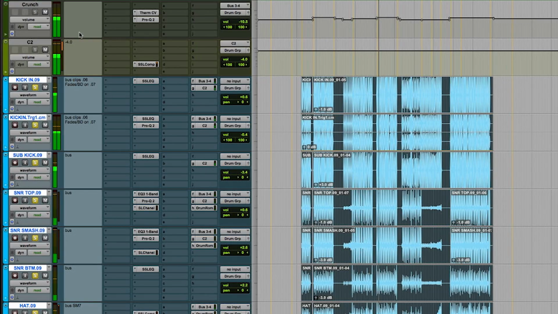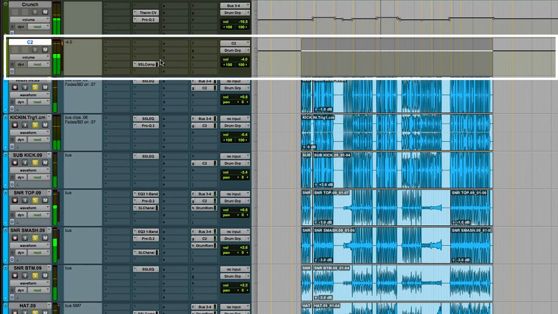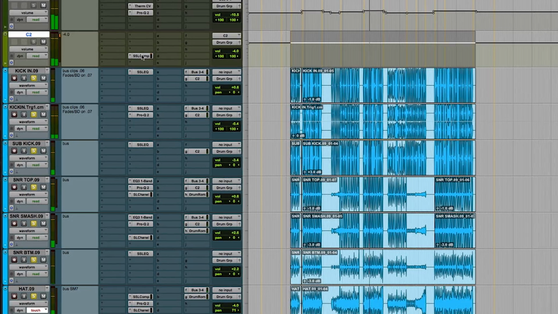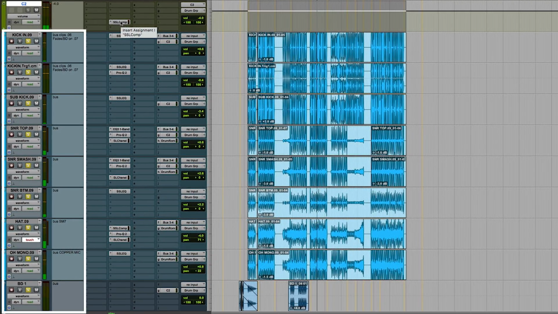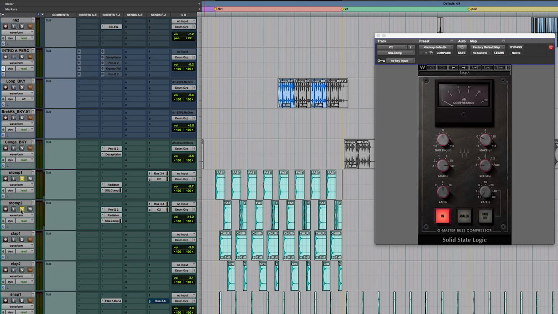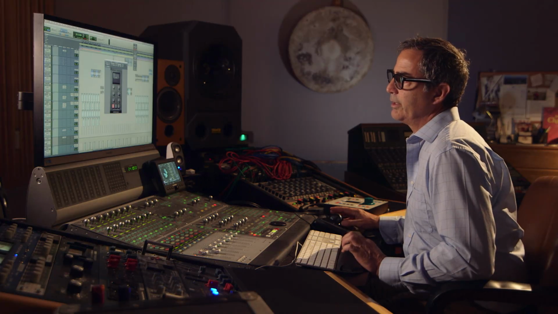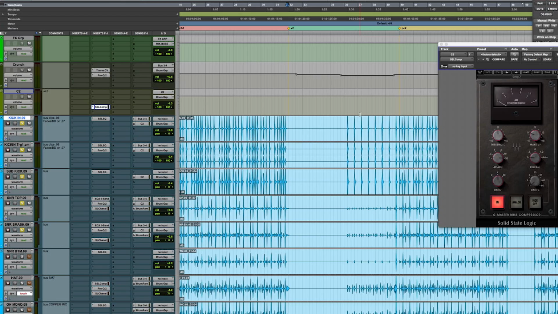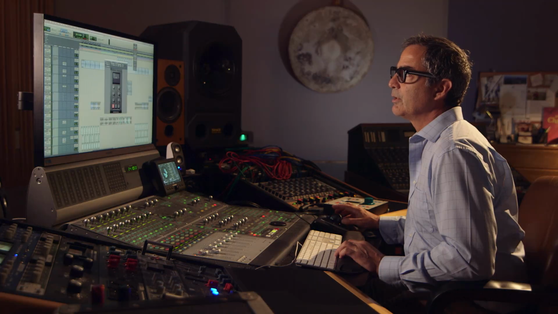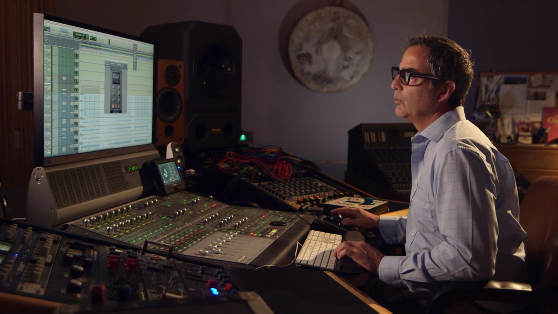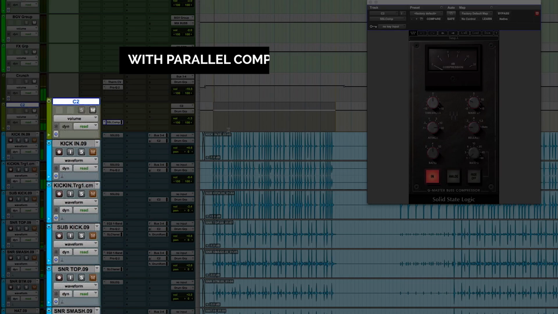One thing that I do here is I use a parallel aux track and send selected drums through that parallel track. Some of them I have the G bus compressor on, and some I don't. I want to just focus on a particular section of the song so we've got a nice loop happening, and then just solo individual tracks so we get a sense of what kind of sonic thing is happening to them when they go through this parallel.